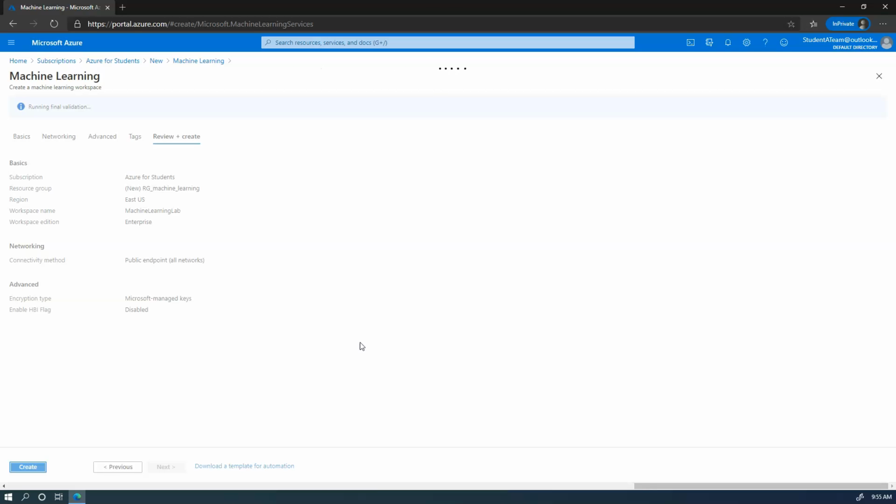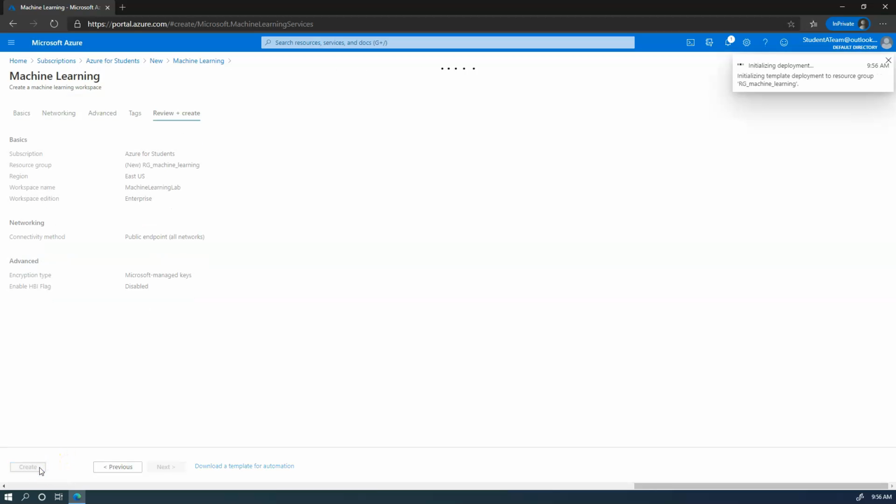From here, the validation process will occur, and once this is done, we will go ahead and click on Create. So click on Create to create your new machine learning workspace.